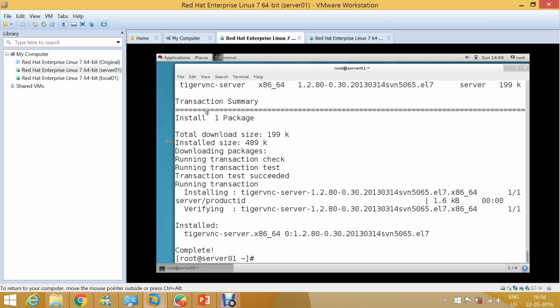So the tigervnc-server installation is done, and we need to go for the further step.